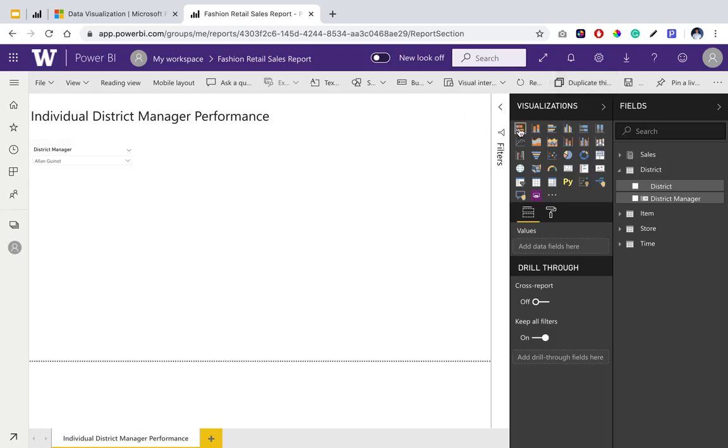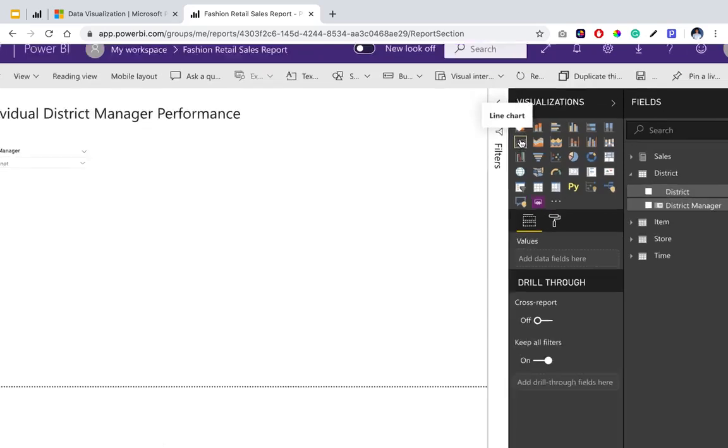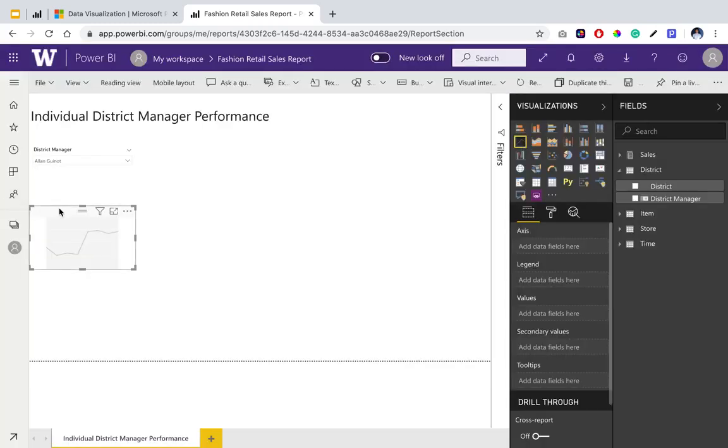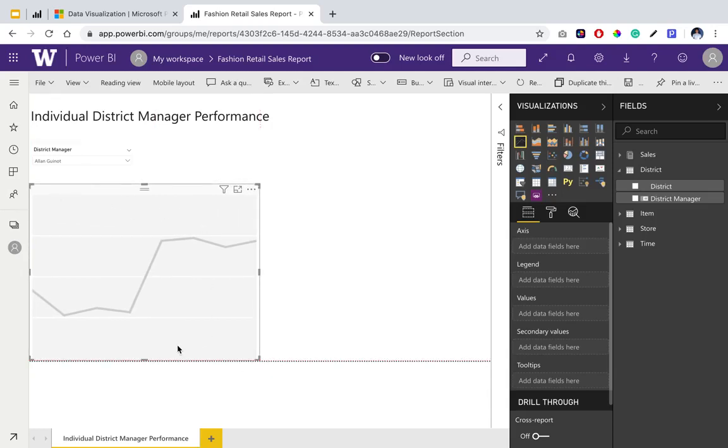visualizations panel, and under it, take a look at the first column, second row. There's an icon which is similar to a line chart. It's because you want to create a line chart that has the icon of a line chart. So select the line chart. And right now you'll notice that your line chart is empty. That is completely fine. I'm just going to go ahead and create my line chart and make it a bit bigger, so the height and width have increased, just so that it's a bit more visible to the user. You don't have a really small line chart which is not easy to interpret. So I made a nice big line chart.